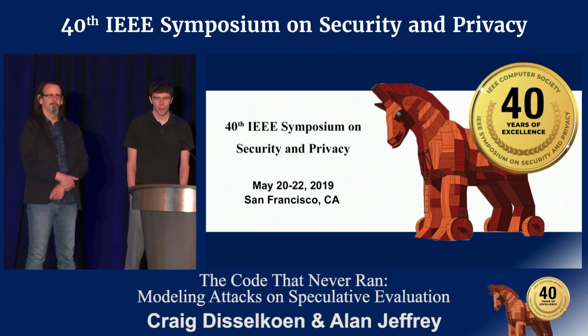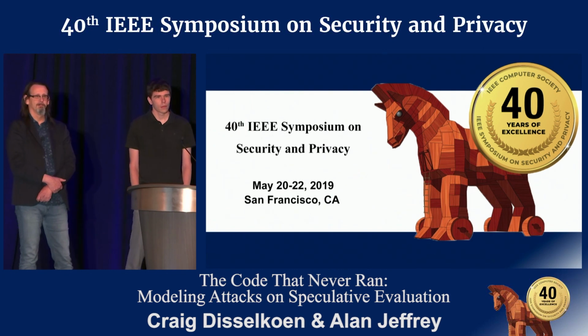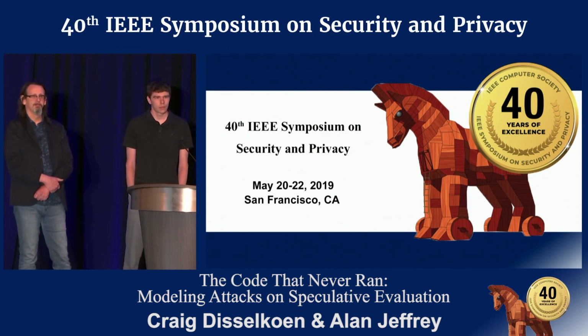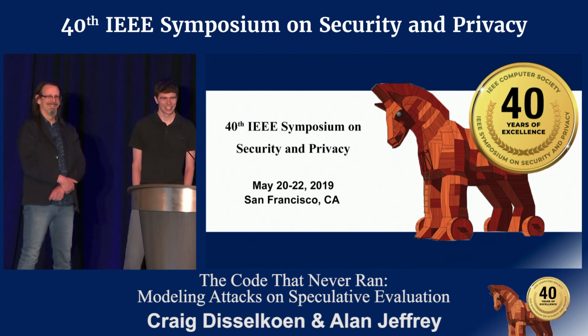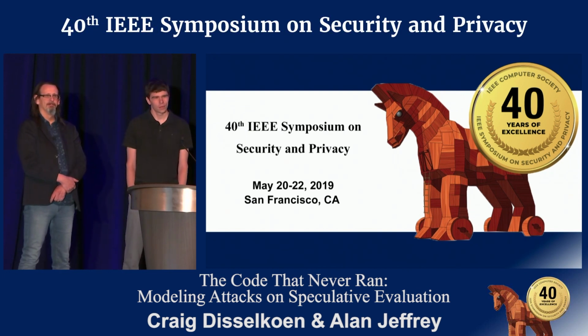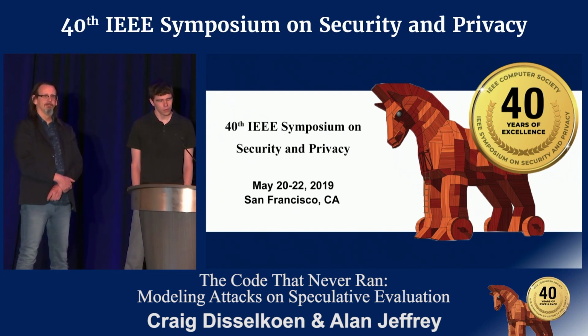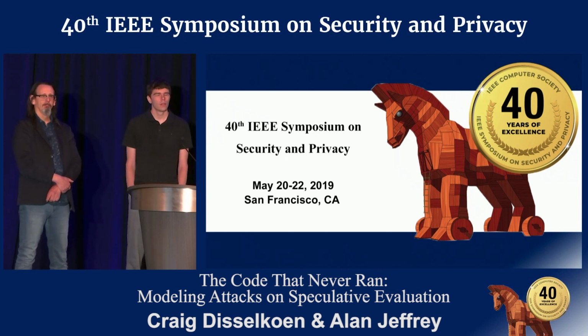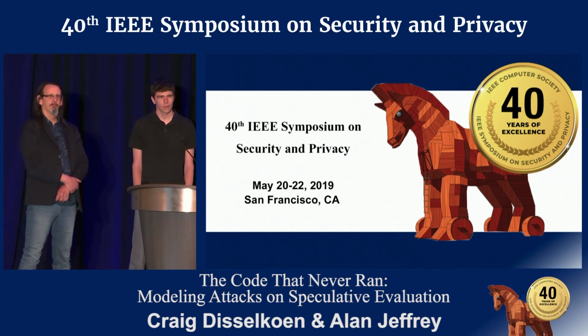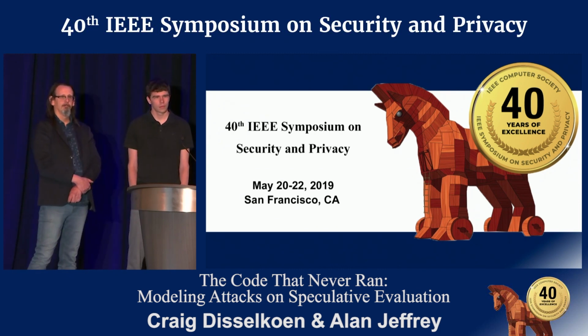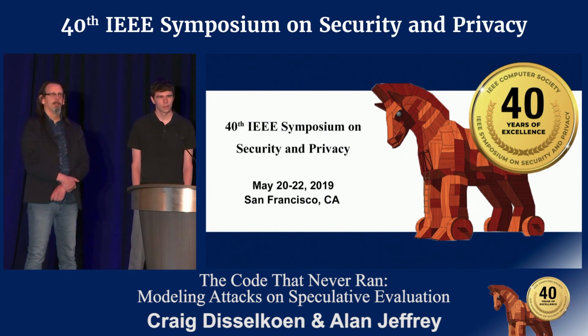Lovely talk. One question I have. It sounds like a lot of your modeling is assuming that the disclosure gadget you're going to use from the speculative execution is based on accessing memory somewhere. It sounds from your model like the disclosure gadget is fundamentally linked to memory accesses. And there are a number of papers published at this point that show there are other ways of getting information out of speculative execution. For example, you can look at the execution units that are used, or you can touch other internal structures in the CPU. I wonder if you have any thoughts about whether you could generalize the work you've done here to capture that.